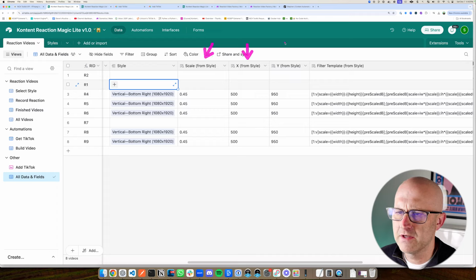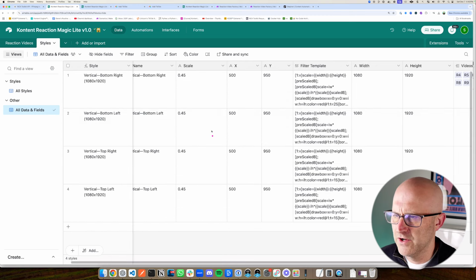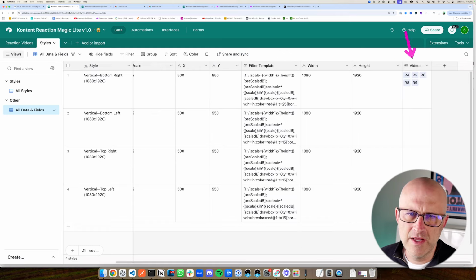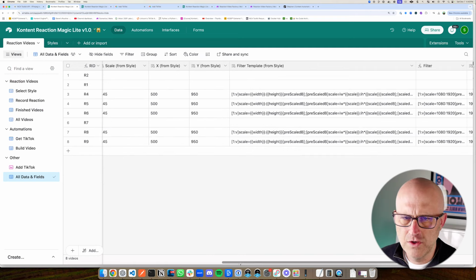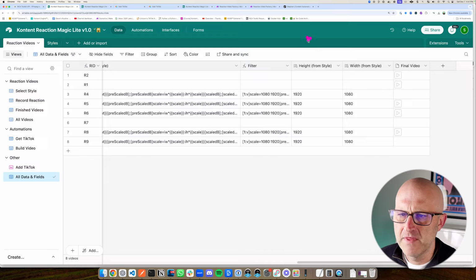And all of these columns, scale, X, Y, and filter template, are all coming from the style table. Notice if we jump over to styles, you're going to see the scale, the X and Y, the filter template. We have a width and height. And then we also have a linked record here that links back to the videos. So the reaction videos links to styles, and then styles links back to the video. So if we scroll over, we'll also see the height and the width from that style table.